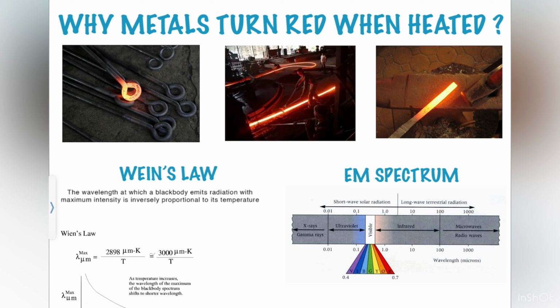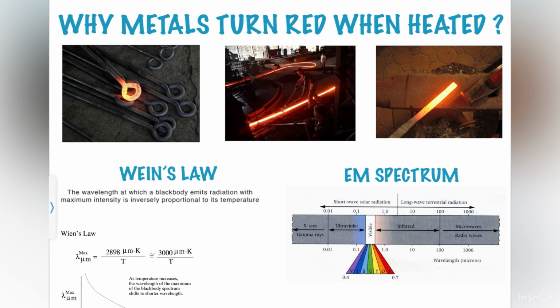Today's topic of discussion is why a metal turns red when it is being heated. I know this is not an aviation related topic, but it's a bit technical, and I'll be giving the exact reason why a metal shows this property, getting into this color range when heated at a very high temperature.